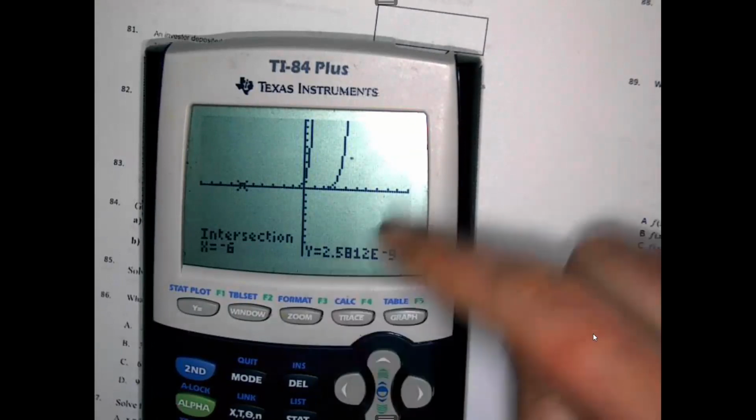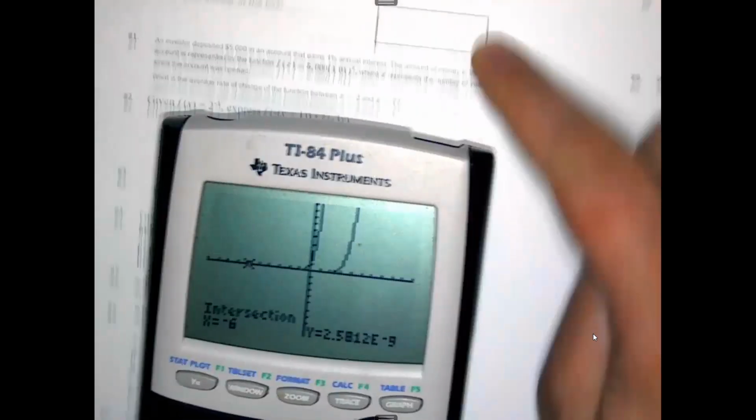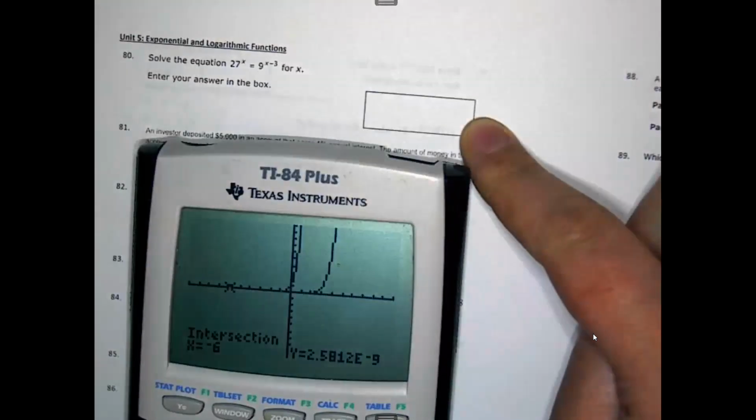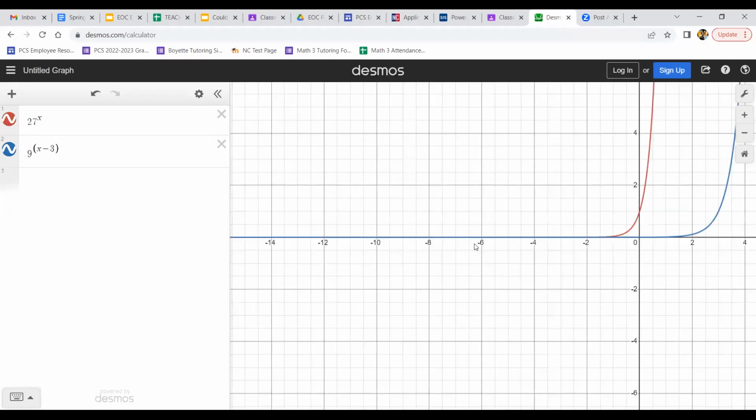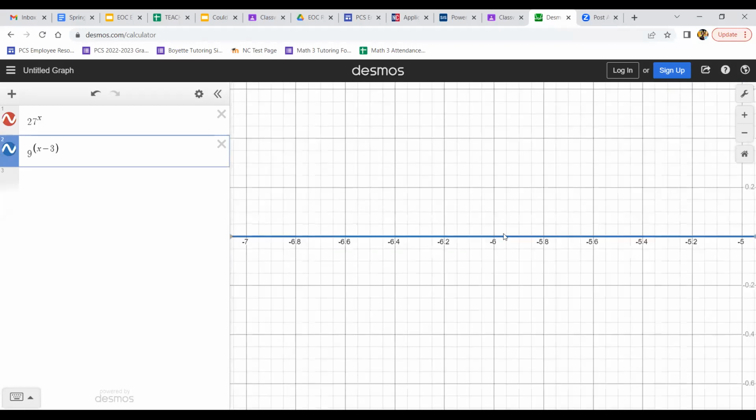The reason this problem was kind of difficult was because it did not have a multiple choice answer. If it had a multiple choice answer and you already knew what you were looking for, you could probably go over to Desmos and find that point where they crossed. But since we didn't know where that point was, we couldn't look for it. If I go back, we might be able to see that it actually crosses at -6. Do you know that we crossed there? I don't know, we still can't quite tell.